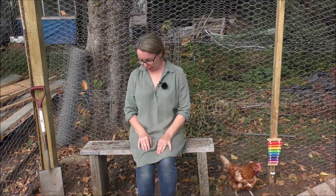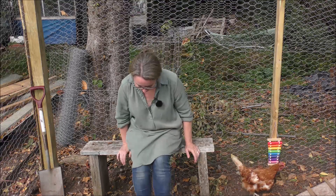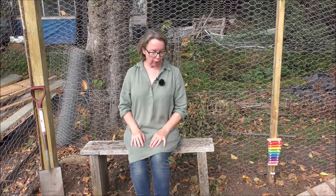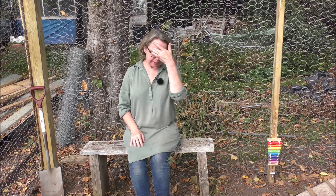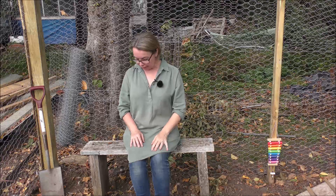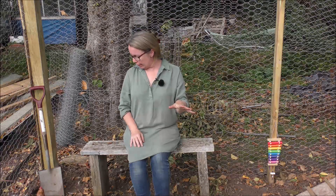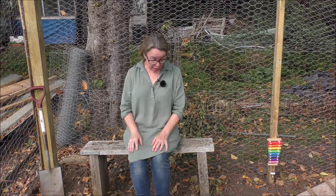I know they're off camera, but I'm hoping they'll come up and say hello. I'm surrounded here by a bunch of naughty chickens. As I said earlier, this has been preoccupying us for the last few weeks. We've managed to build a run, sorted out their hen house, and built a little shelter for them - and they don't seem at all grateful! But they have just been hours of fun, just sitting here watching them.